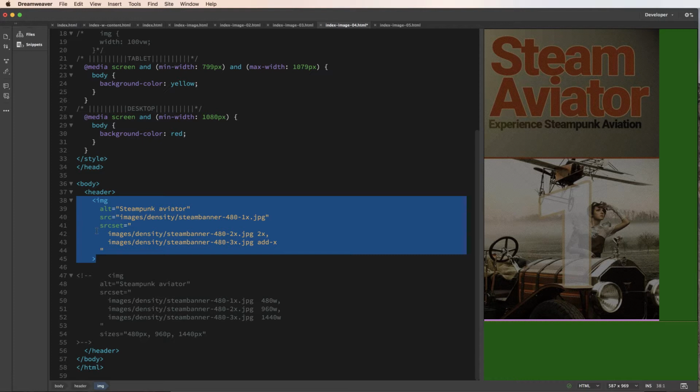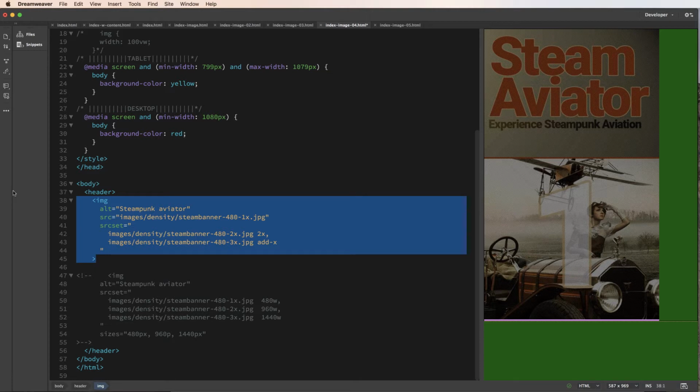Now, I should point out this strategy, or both of these strategies we're looking at, are about performance, but they are really meant to use the same image at different sizes. I have read that if you try to use completely different images using this approach, then the results you get may not be what you expect, meaning weird things could possibly happen. I haven't done it. I haven't been curious enough to see what would happen, so maybe you will.